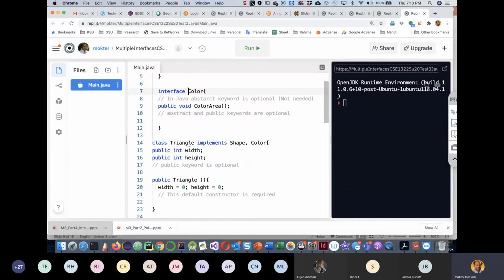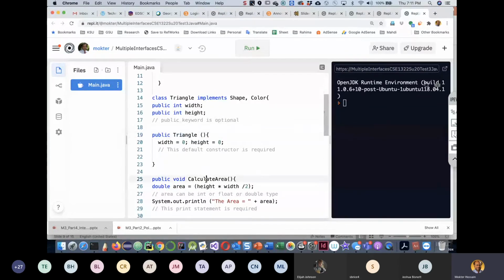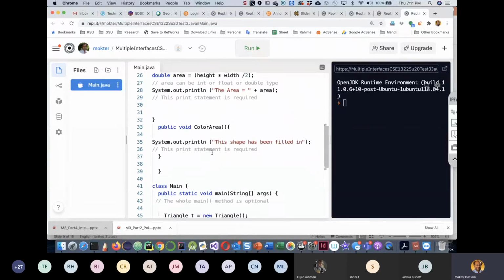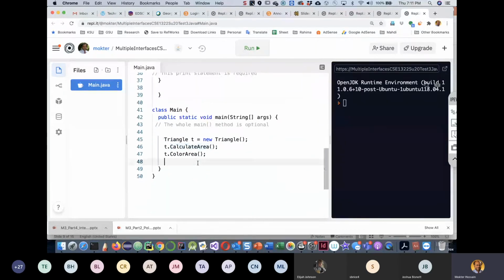This triangle class inherits from multiple interfaces, shape and color. It is possible to implement multiple interfaces. The class has its own constructor, another method, and then the main class. This program is simple.